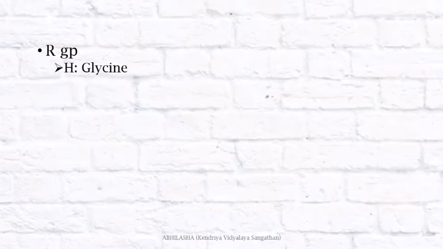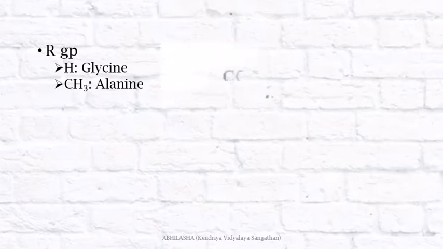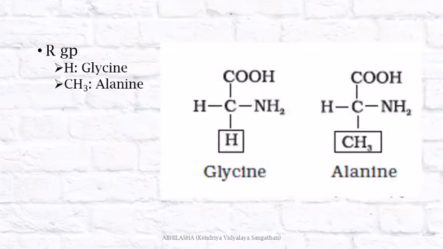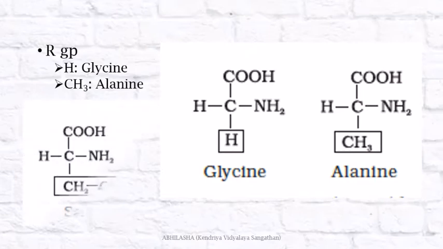Now we know that R is the one which introduces variability. So if R is H or CH3, hydrogen or methyl group, the amino acid is neutral. It has no net charge, as we just saw. There are some amino acids where other than hydrogen or methyl group, other groups may also be present. For example, serine has an OH group. But irrespective of that, if the R is neutral, the overall amino acid remains neutral.